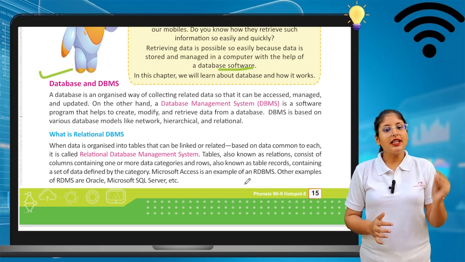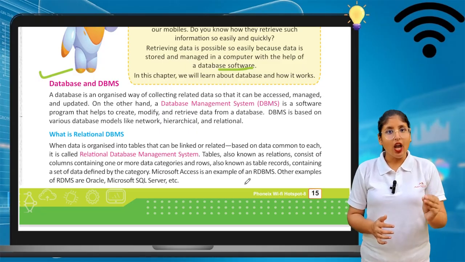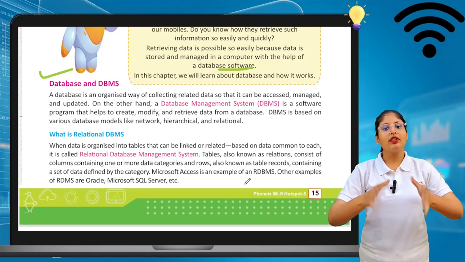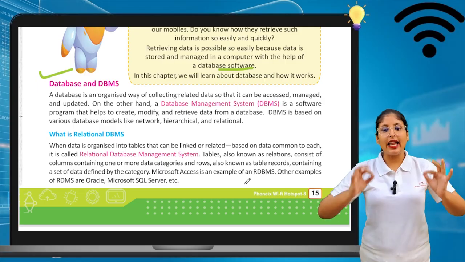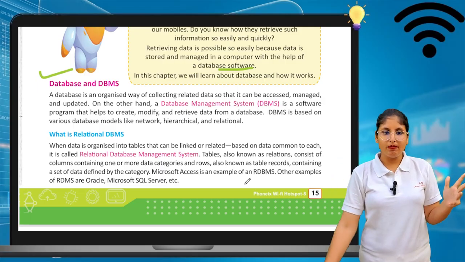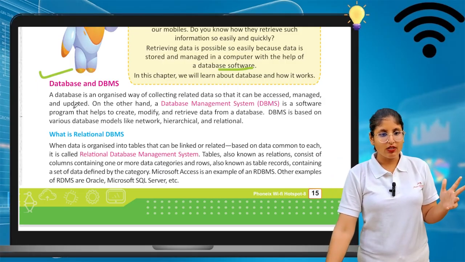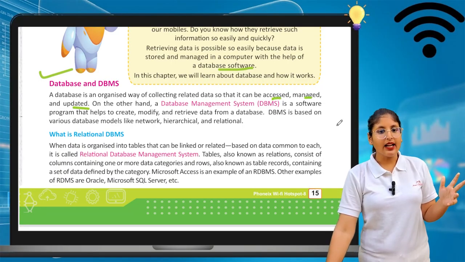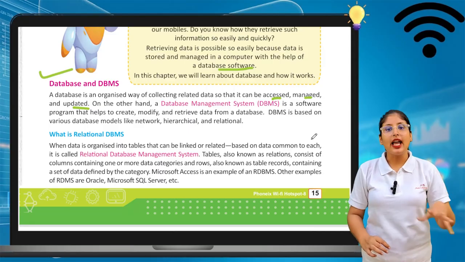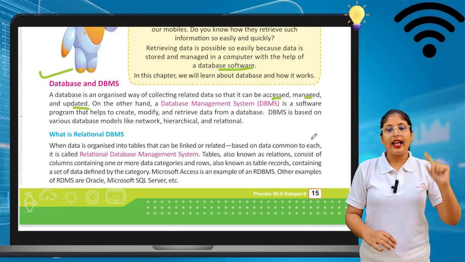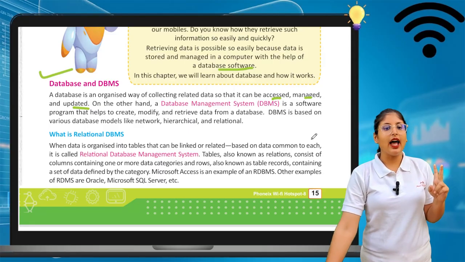A database is an organized way of collecting related data so that it can be accessed, managed, and updated. This is known as a database. In a database, we can easily organize everything. We can access it, manage it, and update it.